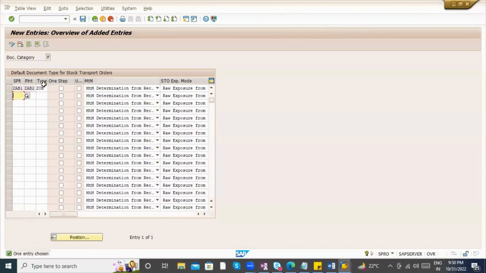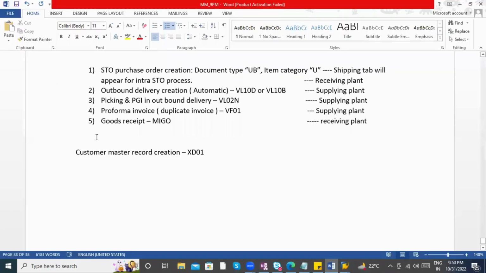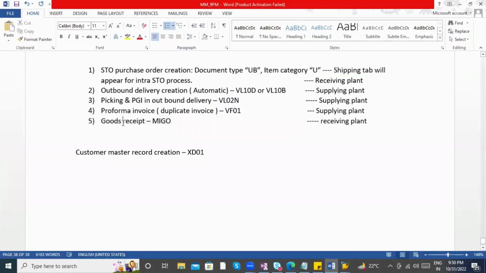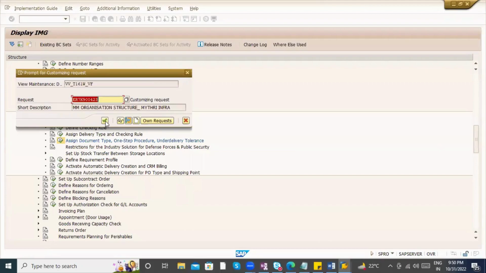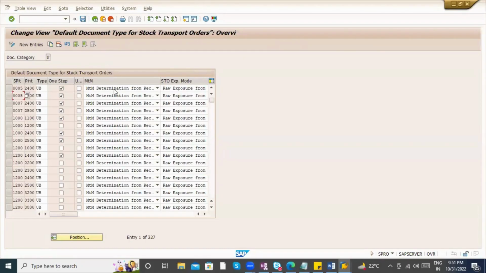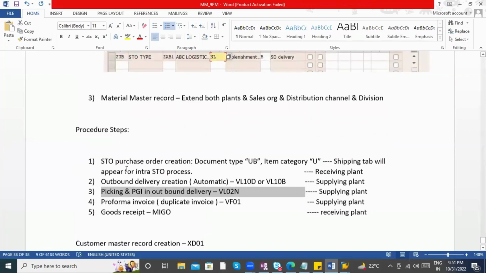So for these three combinations, if you select one step, then there is no need to create a goods receipt separately. If I'm not selecting it, then you need to create the MIGO separately. That means you have to do MIGO separately and PGI separately. I'm not selecting it here. I'll just show you. So these three are the configuration.